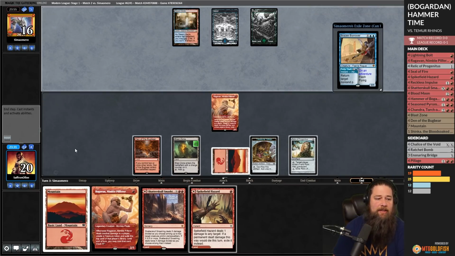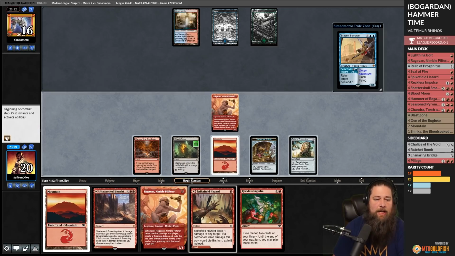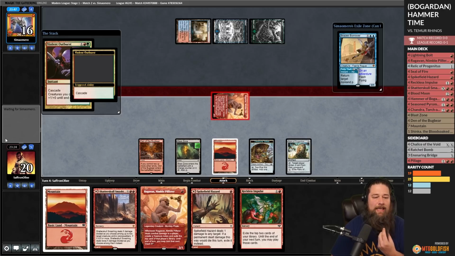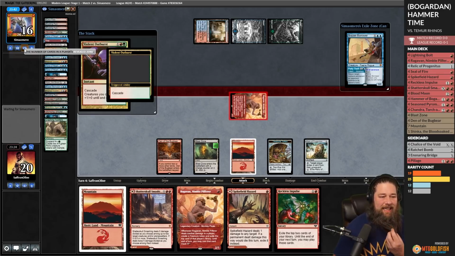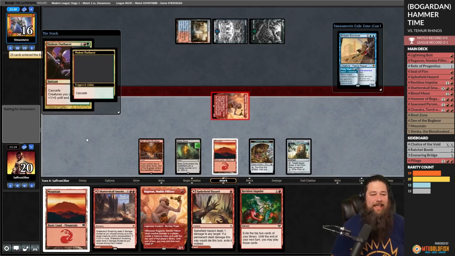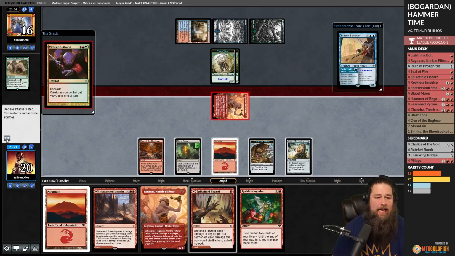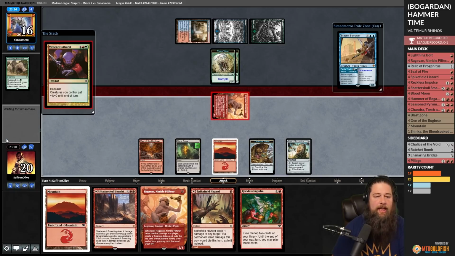Opponent passes. Go to combat. Attack with the monkey. Please let us get in a hit. Opponent cascades into Rhinos. And we're dead. All right. Well, we do have sideboard cards for this. We do have a plan. It is not a plan that's helping us right now at the moment, though.